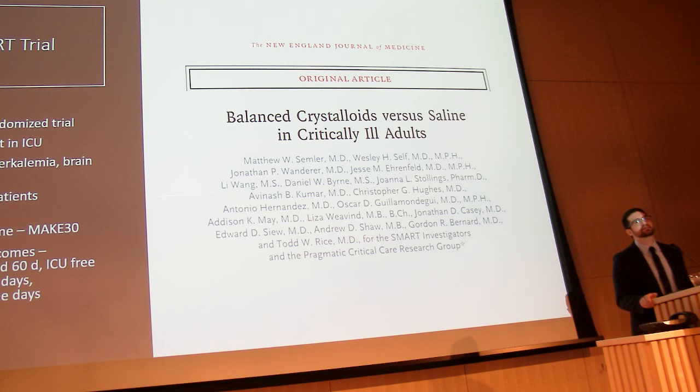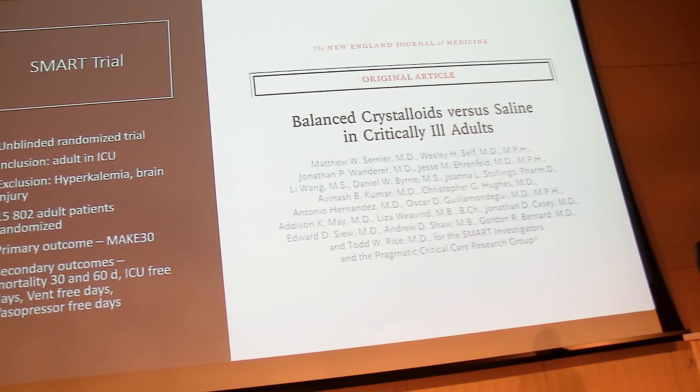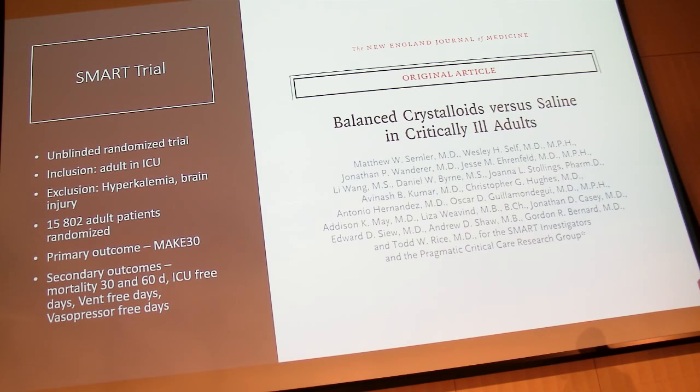Their primary outcome was something called MAKE30. I think the authors of this trial are trying to make MAKE30 the new MACE, like the major adverse cardiac event. It is a composite of renal outcomes: death from all causes, new renal replacement therapy, or persistent kidney dysfunction defined as a creatinine greater than 200% of baseline. So we'll talk a little bit about that as a composite outcome, but as we've probably gone over in Journal Club, we need to be wary of composite outcomes.